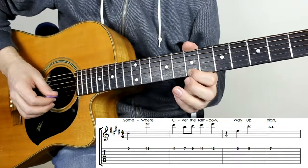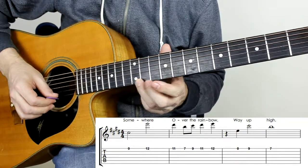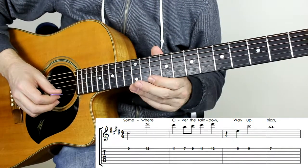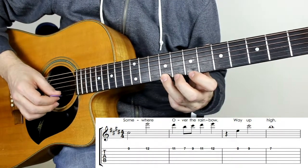So I'll play it through slowly. Open E, 12, 11, 7, 9, 11, 12. Then we rest, then open, 9, 7.